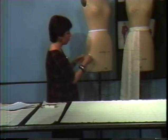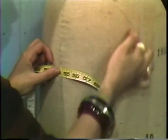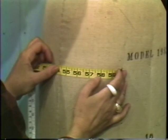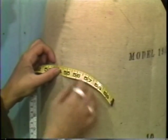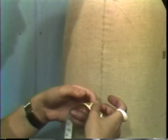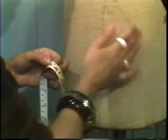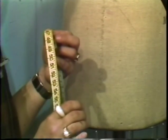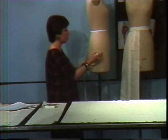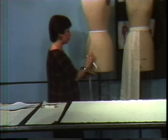On the second panel, measure again from the widest part. Again, we're using the princess seams of the figure, plus 2 inches for seam allowance, plus flare for both sides. So if you're thinking of 3 inches flare, you add 3 inches, another 3 inches. And then just a little bit more to allow for any changes in the silhouette. The same thing for the back panel and the center back panel. The back side panel, center back.